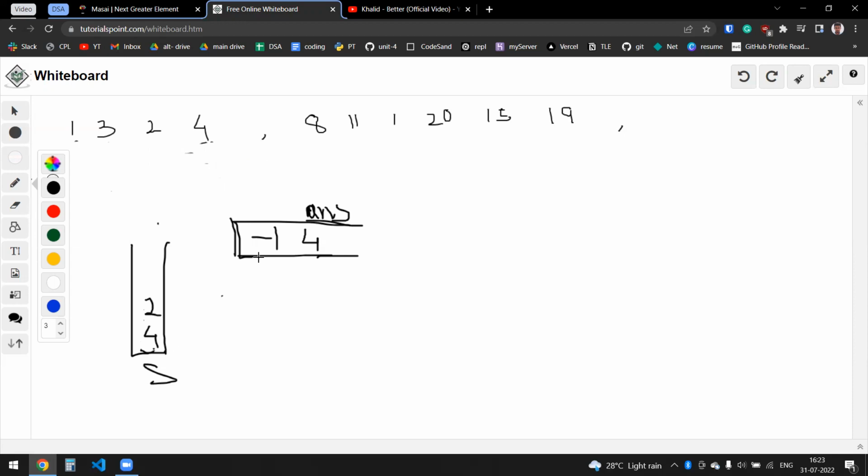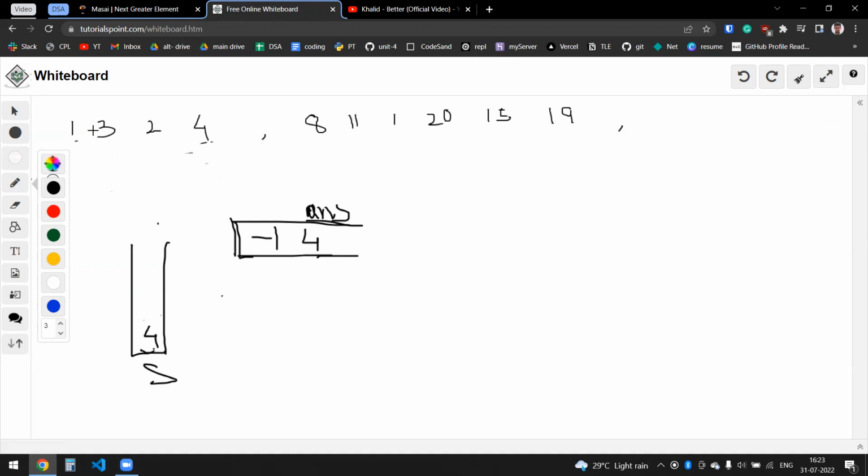Okay, now it's time for 3. Is my stack top greater than 3? It's not, right? So I just pop it out till I get my nearest greater element. Is my stack top greater than my array of 5? No, right? So I will pop it out and check again.